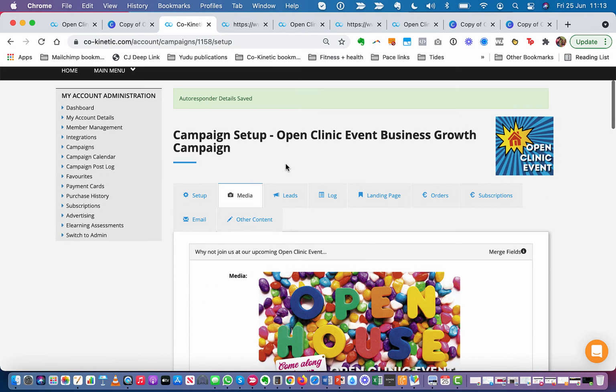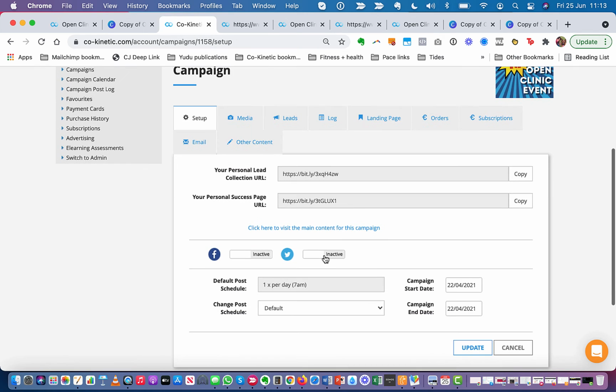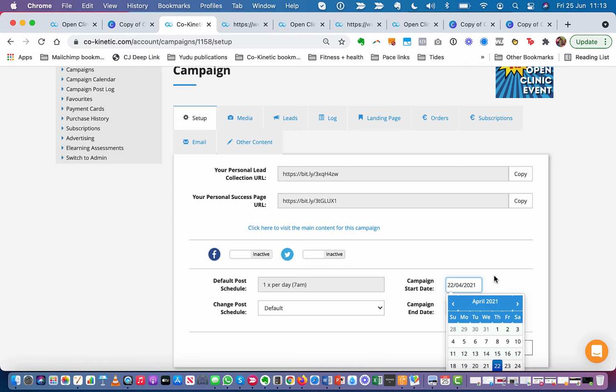And send those out from within our system. Once you're happy with those posts, you just go to set up. You decide which social networks you want to post to. You set a start date, you set an end date. There's only 3 pieces of media in there, remember, so you probably only want to set those for sort of 3 days. I've got it defaulting to 1 post per day. And so you can set that going, so that will post out to your social networks for you.